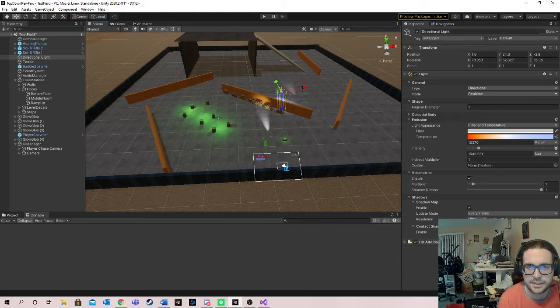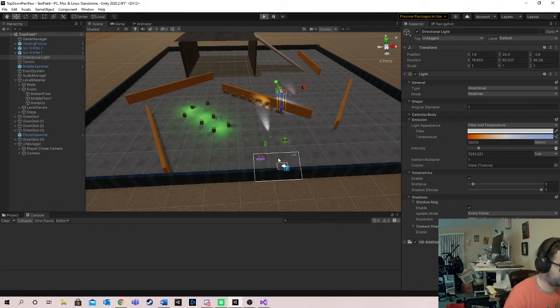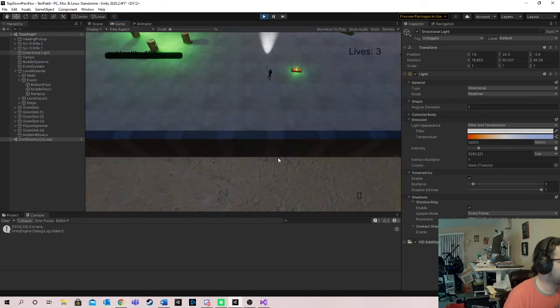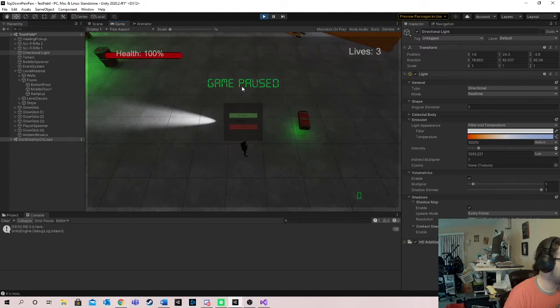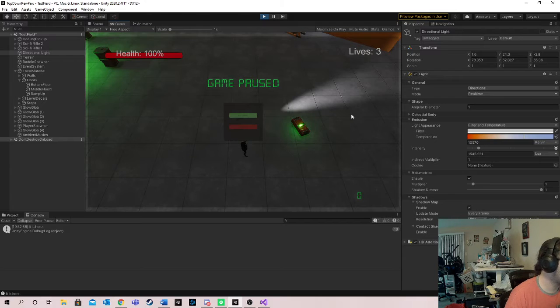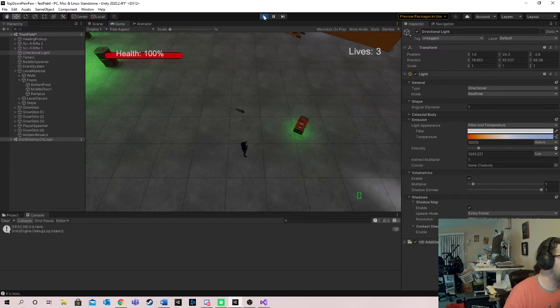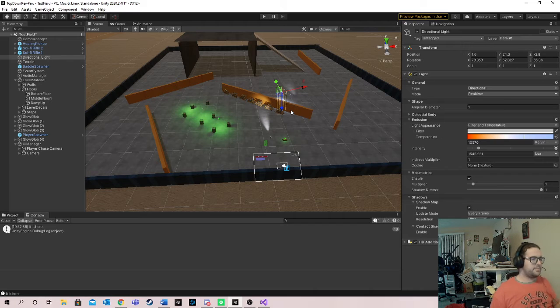But yeah, that pretty much covers everything, because everything I had before in the previous exercises still exists. It hasn't actually changed all that much from Milestone 4. The pause menu still works. I'll just go ahead and show that, and I'll stop the game before. See, so the pause menu still works, and everything else is still implemented. It's just I'm getting kind of tired of looking at it.